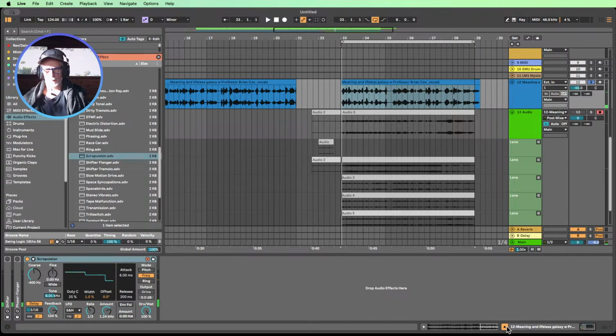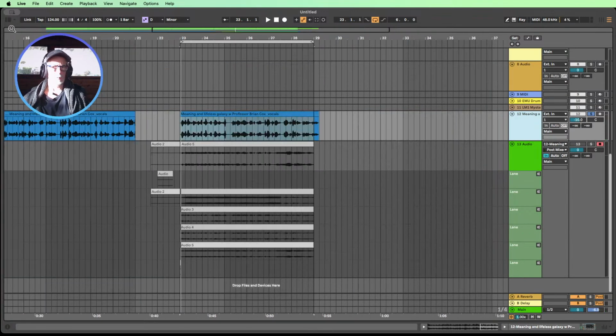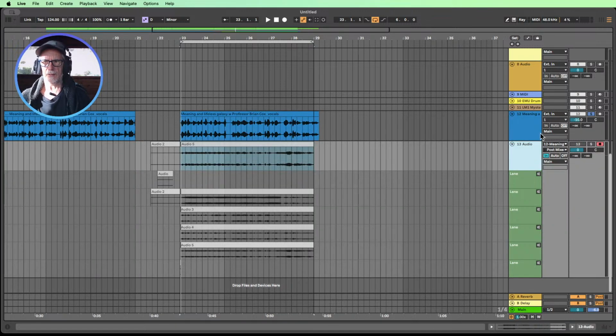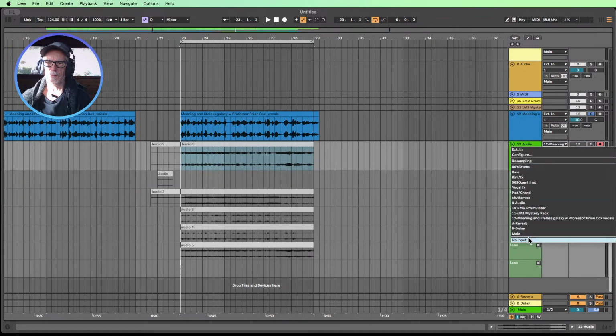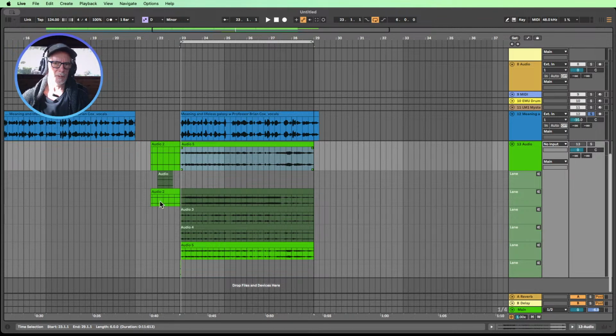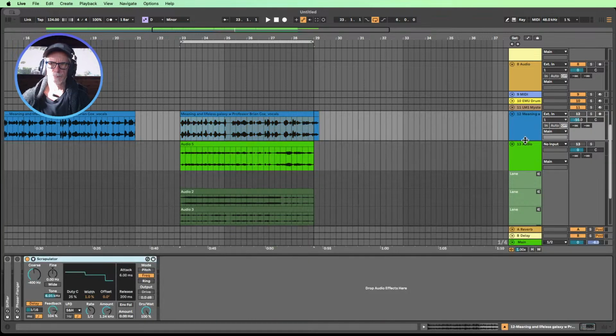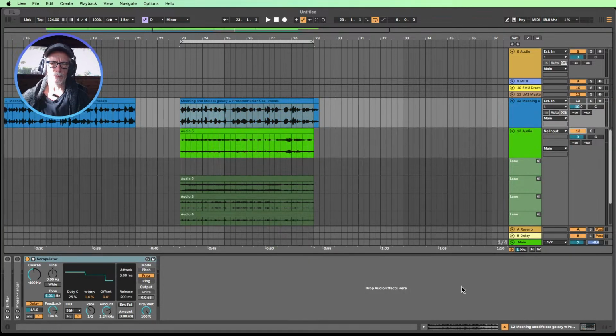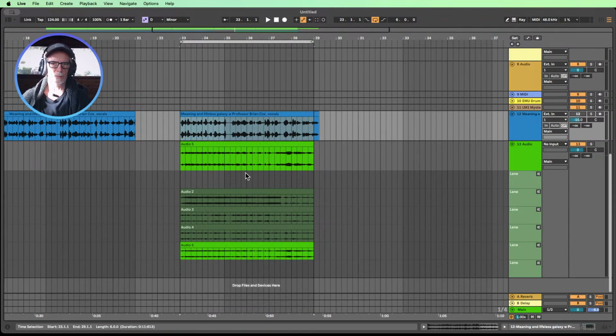Okay, I'm going to stop it there because, as I said, this is going to be something we're going to make a bit more serious. But just to give you an idea now, I'm going to turn this track back into no input, and we have all the take lanes down here. We can delete this stuff over here. That's not useful to us, but what happens up here is going to be useful. We're going to unsolo that track there, and now we're going to listen to what we've recorded down here in the take lanes and sort of build a new vocal out of those bits and pieces. So that was the idea here, and we can do that.